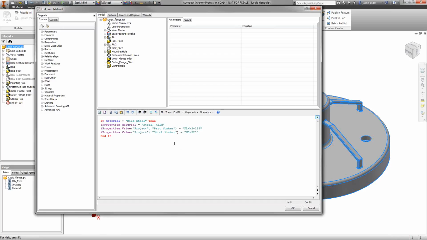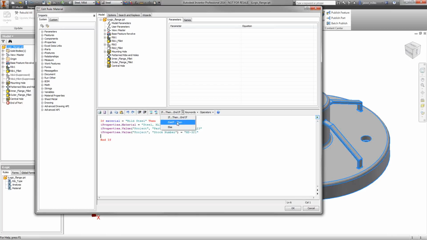Okay. So currently, I've met my conditional statement so far for mild steel, so now I need to continue down and tell Inventor what's going to happen if I have stainless steel.